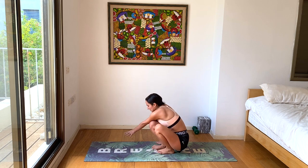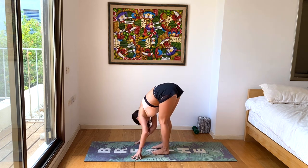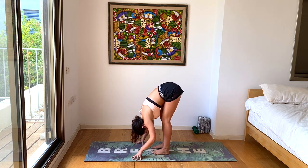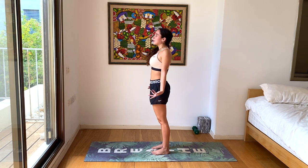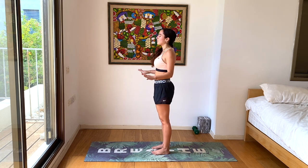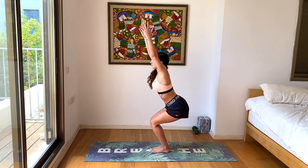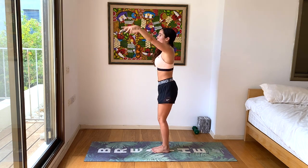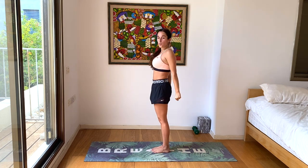Beautiful work. From here let's come back to a forward fold, taking a moment, dangling side to side, preparing for the other side crow. So proud of you guys — you're almost done. From here, rolling up to standing vertebra by vertebra. Take three deep breaths, feeling the circulation flow from your head to your legs again. Then close the legs. Inhale, chair. Exhale, stand and squat — squeeze the glutes. Four more, three more, two more, last one. We'll do one round of sweeps. Inhale, chair. Exhale, sweep. Inhale, exhale, sweep. Inhale, back to center.